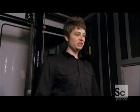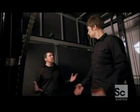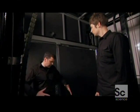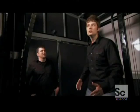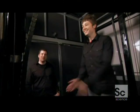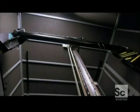Okay, the bar's been set pretty darn high here. I need to step it up. Now, is there a certain position that I need to be in for the scan? Well, you can pose however you'd like. Normally we'll have either a T pose, where we're out like that, or we have our arms bent, knees bent, just to show the articulation points. But whatever you feel comfortable with doing. Well, why don't I do that? That'll be cool. How's that? Very cool. That works. Very aggressive. Well, that's the idea, man. So just strike the pose, hold real still, and away we go. Let's do it. And we're scanning now.